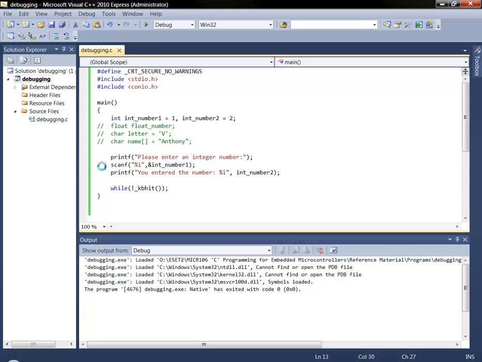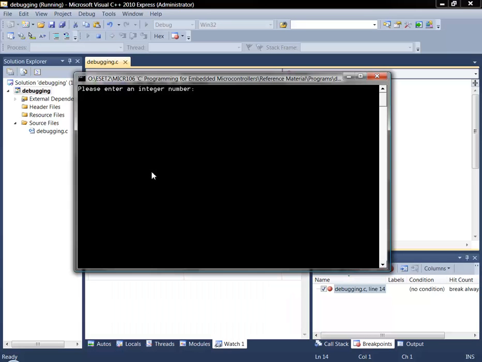What I can do is put a breakpoint in by single clicking in the left-hand margin, and I can stop where it's time to enter the value in. Or I can stop after I've already entered the value in. So if I put the breakpoint in and strike F5, this will run the program up until the breakpoint. So I'm waiting for a number. I'm going to put number 6. Oh, it stops. What's going on?